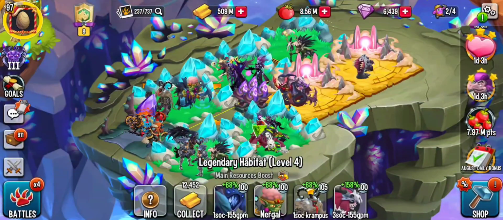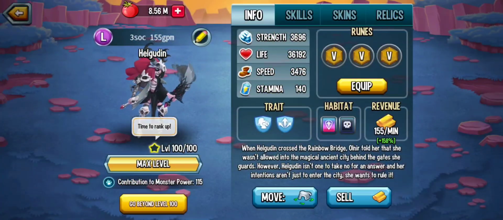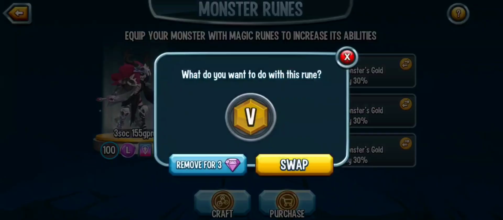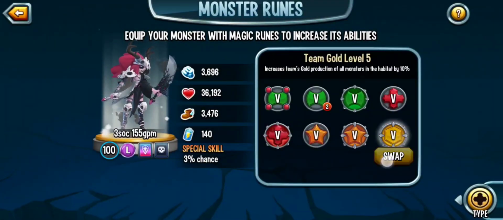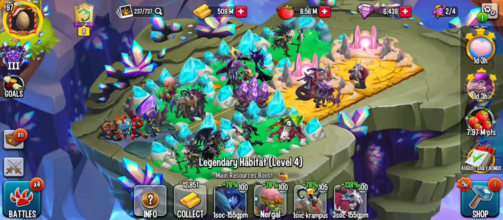Yeah, Krampus or whatever his name is. Alright, so a 155, really? Like, come on, he needs Team Gold, not regular gold. Regular gold's better for a monster that's higher GPM.